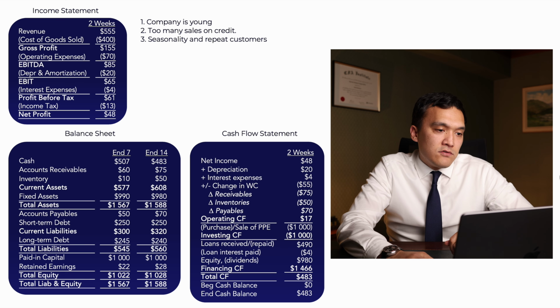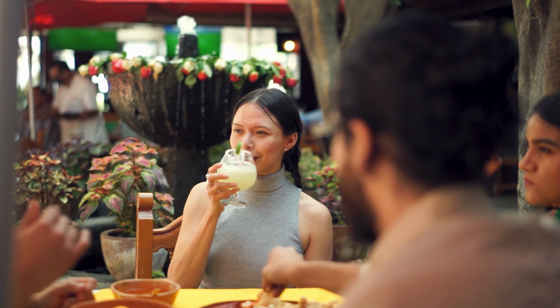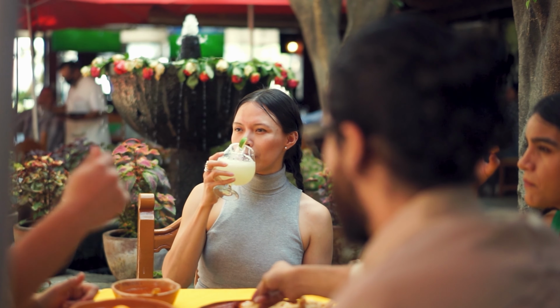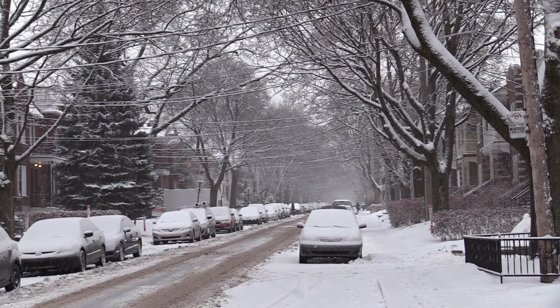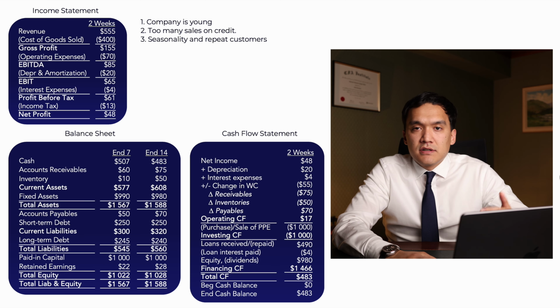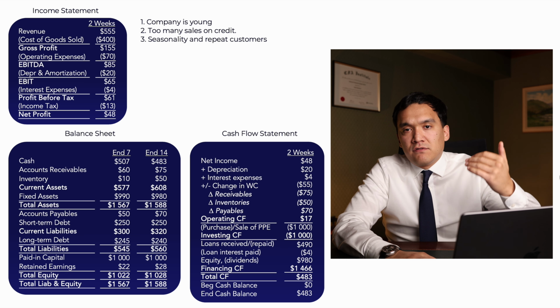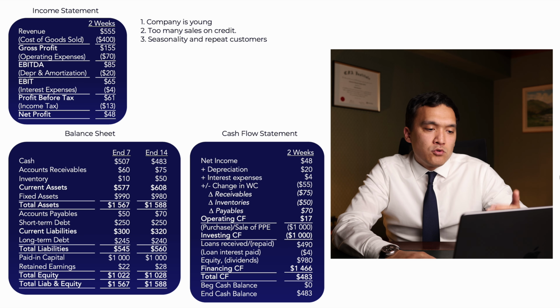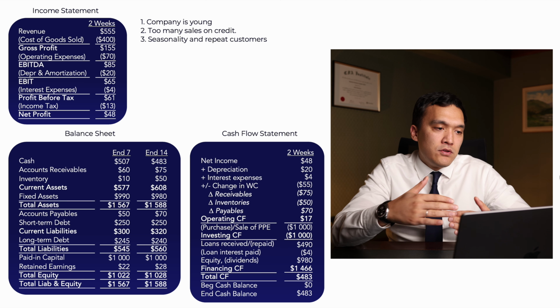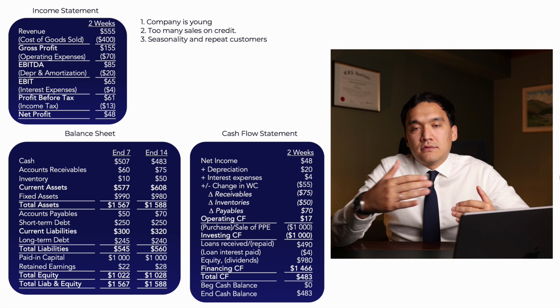Third is seasonality of the business. So if these 2 weeks are happening during the summer months, we can imagine that during the colder months, our revenue will decline significantly. And then I would look at repeat customers. If every week we have the same customers, it would mean that they love our product and that our revenue is quite sustainable.